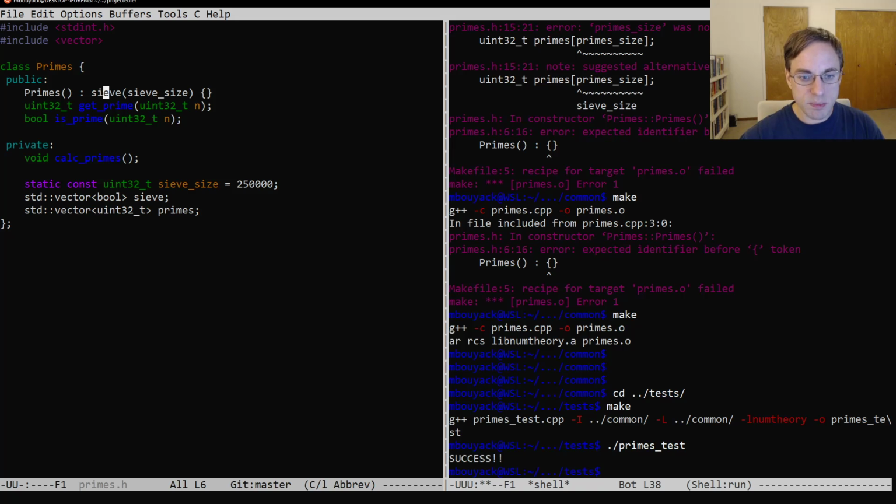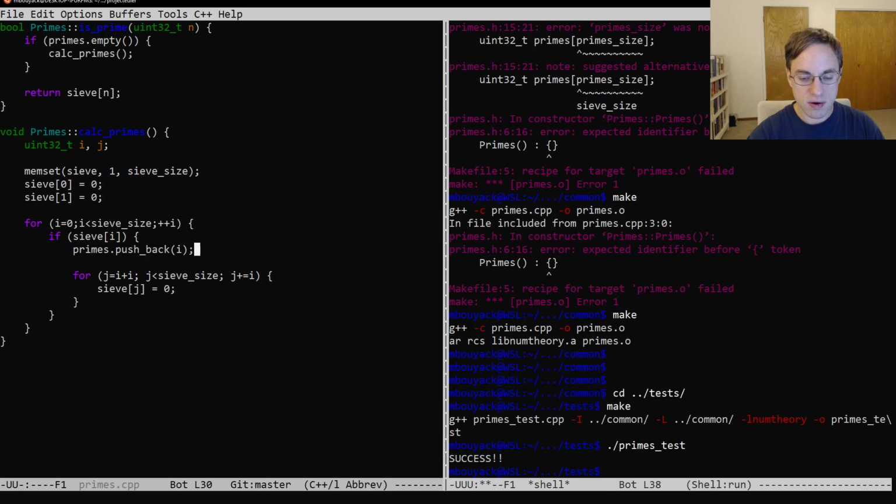Now, this is a little bit of a problem because if we go back to our code here, you'll recall that we're initializing our sieve to be all true values rather than all false values. And so that's the opposite of what we want.